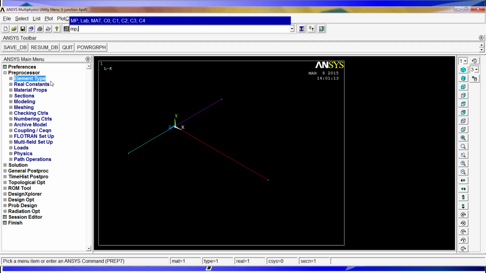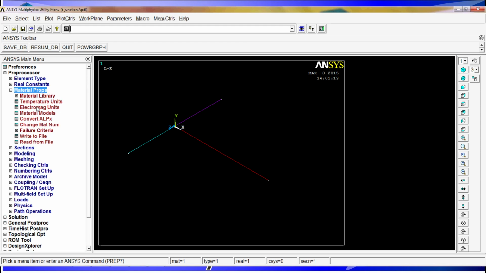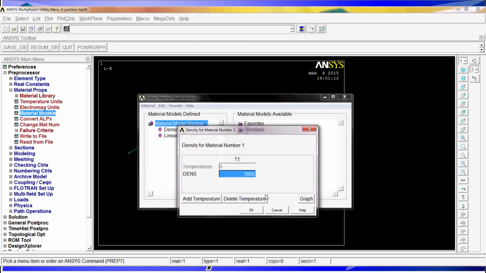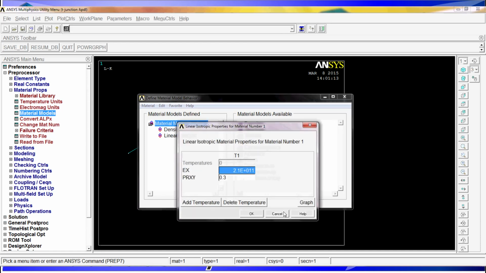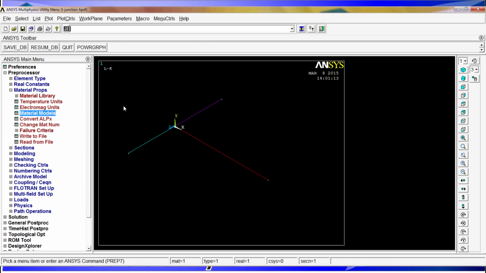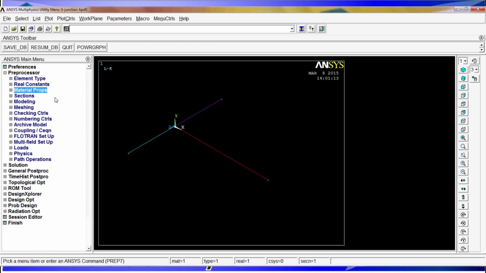Then we have MP, EX Young's modulus for material 1, 2.1e11, and MP, PRXY, Poisson's coefficient for material 1, 0.3. You can verify this on material models, density 7,800, linear isotropic 2.1e11, 0.3. Great, at this point we have most of what we need.